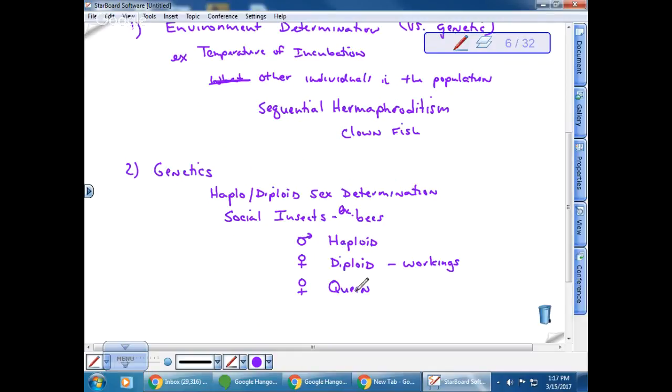The queen is queen because of the environment, specifically her diet. This is due to being fed what is called royal jelly. When they lay an egg into a particular section of the colony and put royal jelly in with the egg, the larvae eat the royal jelly, and that affects the gene expression, and then that female turns into a queen. It's the queen that gets to reproduce, not the workers. The queen and the workers are very closely related to one another.